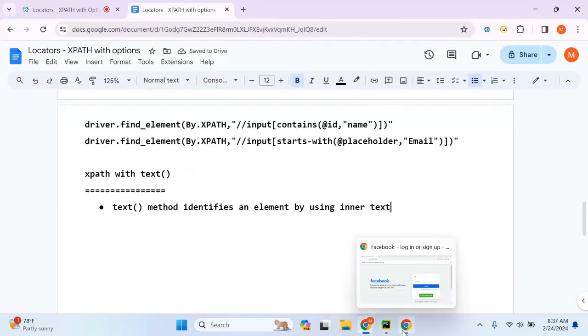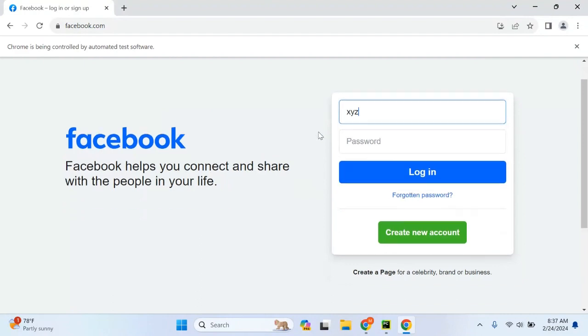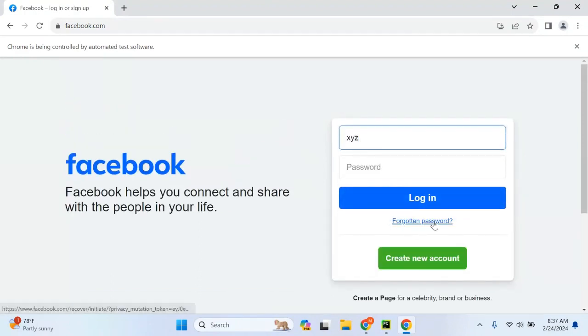Suppose we go to facebook.com. If you can see, Forgotten password is a link. For every link, we have link text, and link text is nothing but the inner text of this particular element. I have repeated this multiple times: inner text may or may not be a link text, but link text is always an inner text.